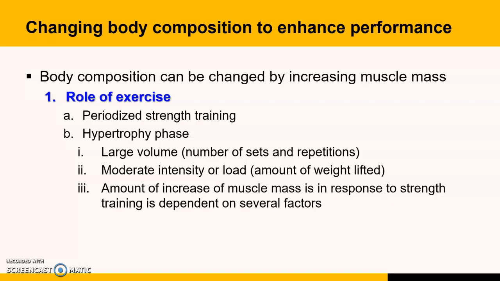Athletes generally accomplish this through one of many strength training approaches. And the increase in muscle mass is referred to as hypertrophy. Kan kalau kita ingat lagi kan? And ni adalah result of individual muscle fiber that being stimulated to increase in size by synthesizing more contractile protein. So yang pertama, cara nak increase the muscle mass adalah dengan exercise.